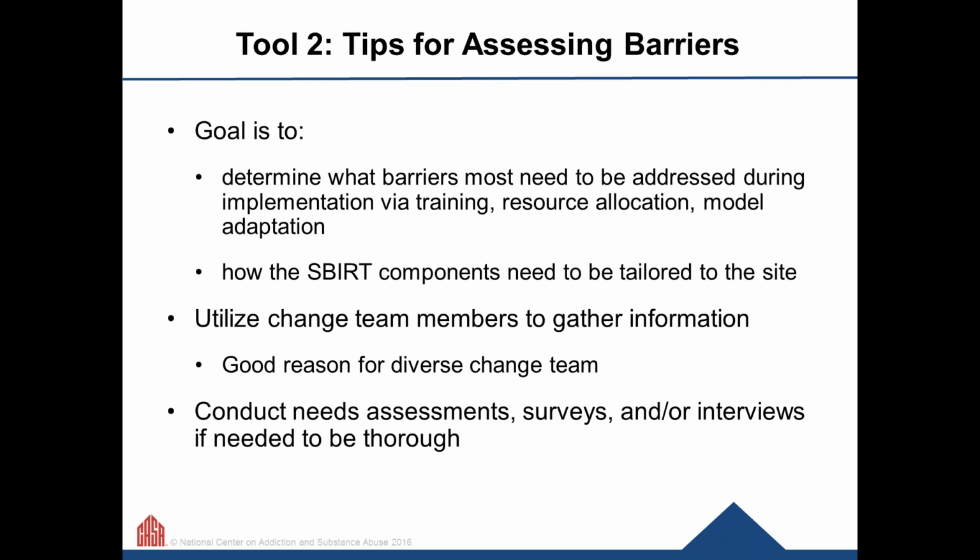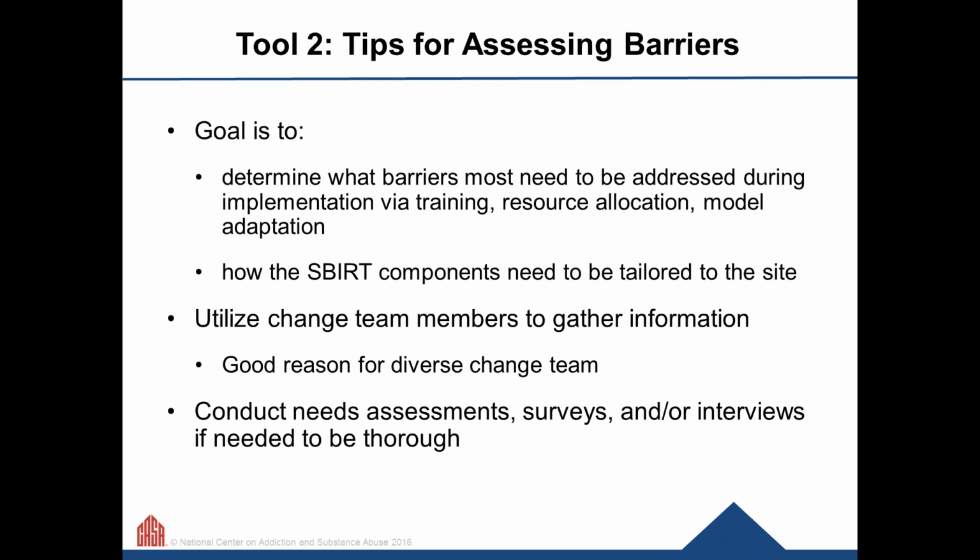And really the goal for this tool number 2 is to determine what the barriers that most need addressing are. So you might have a lot of barriers, but I think really understanding which are the most important you can address in implementation, and some might be things that you can address along the way, but at least understanding what those are so that you're not surprised once you start implementing. You can address some barriers via training, some via resource allocation, and some via model adaptation. So there might be different ways that you can address these things.